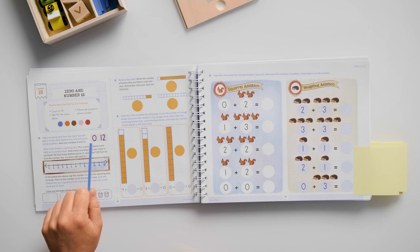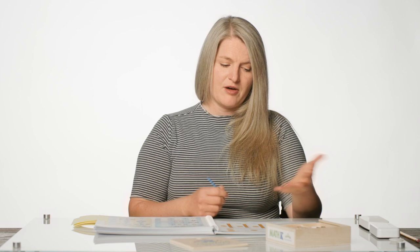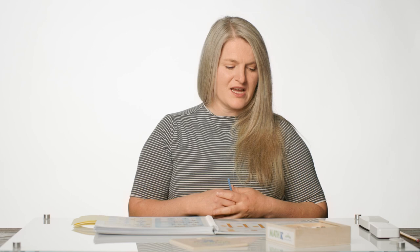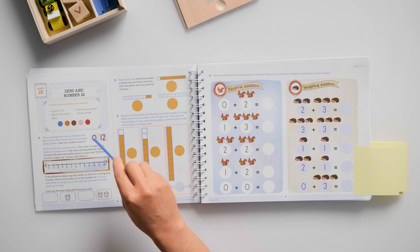This is 0. It means none. So then it tells the parent to hold out an empty hand. And then you read, how many counting sticks do I have in my hand? 0. How many feathers grow on your nose? 0. We make the kids laugh. We have them interacting with the course. Then we say, use your counting stick to point to the number 0 on the number line. What number does it come right before? Number 1. In the yellow boxes above, tap the number 12 12 times. So the child's going to tap the number 12 12 times.